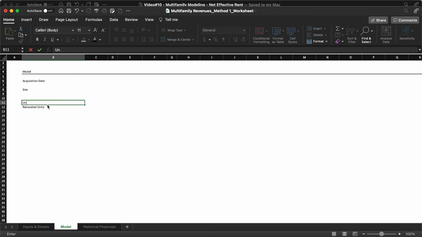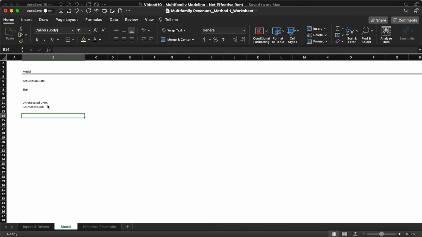Let's change this. Unrenovated units, and we're gonna be charging rent for those unrenovated units as well. They're not gonna be for free. Renovated effective rent.